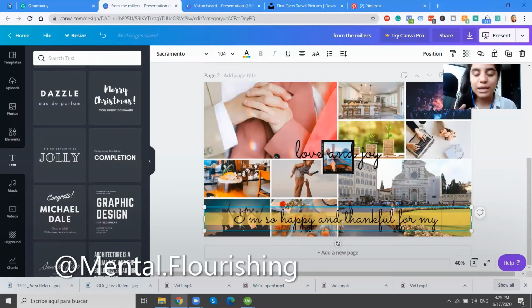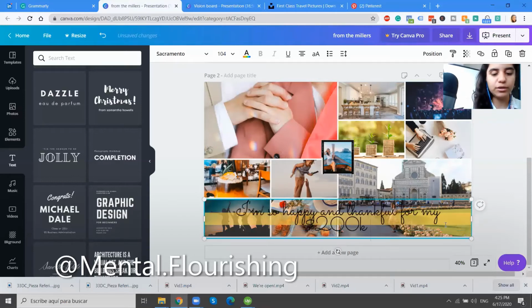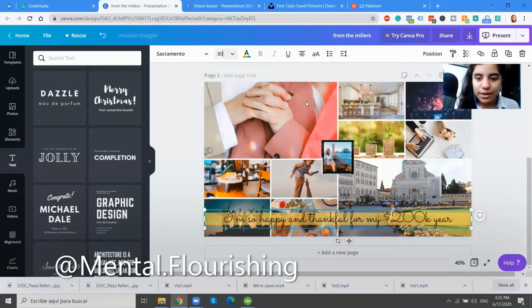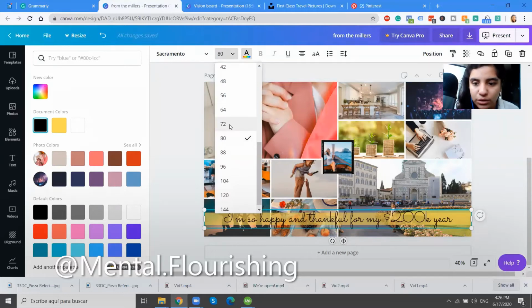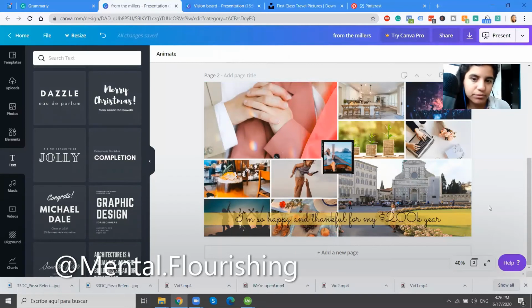Or if you are manifesting a trip, choose the goal that you are looking forward to the most and put it here. Okay, so in my case, it could be, okay, yeah, use dream big. And then you can change the size over here so it fits. I like it in black because I think in white it wouldn't look as good. No, I like it black. And you can even reduce the size a bit more. And that's it. Okay. So this is how it would look.